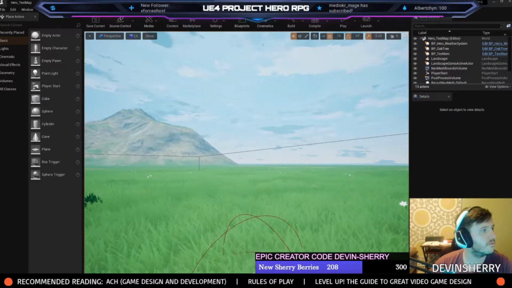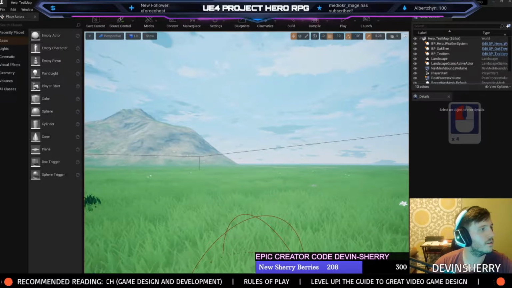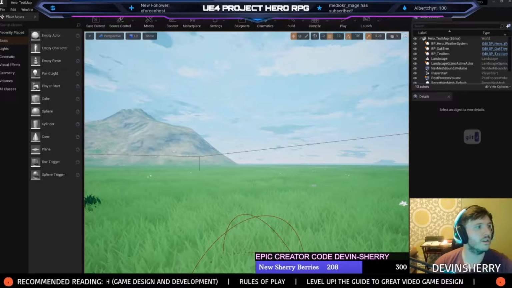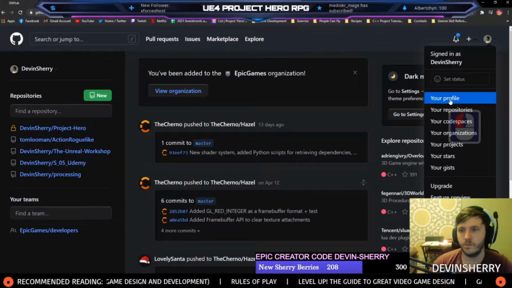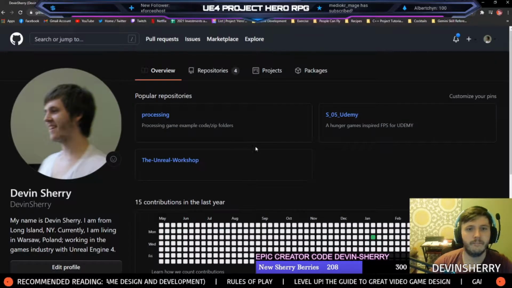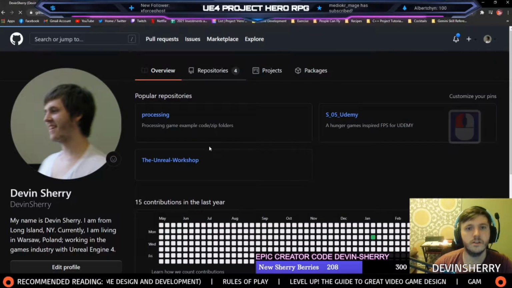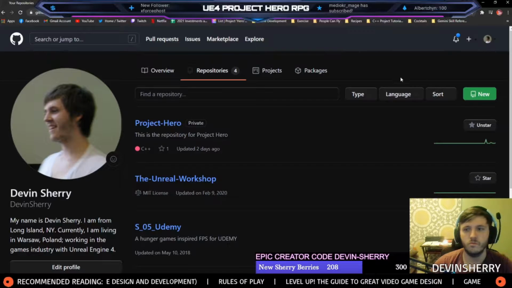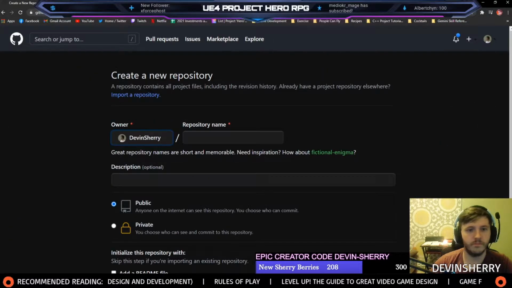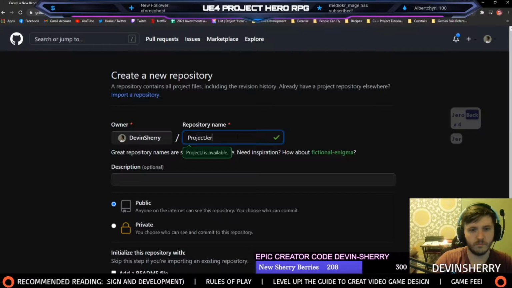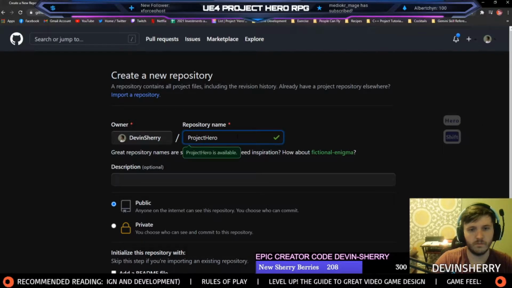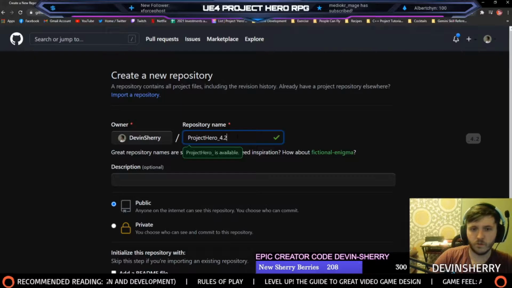So now I want to set up a new GitHub repository with the new 4.26 thing. So repositories, new, Project Hero 4.26.